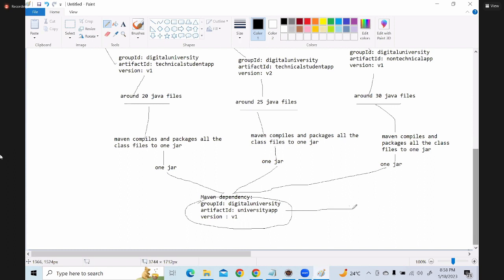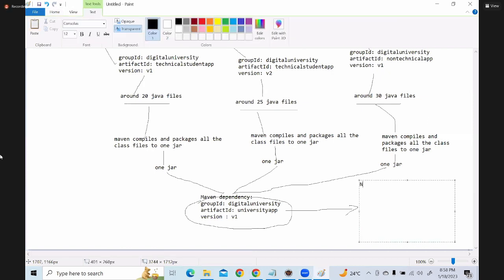Now, how do other applications use it? Suppose a new project wants to use this. Some third-party project, someone has purchased my product and they are using it in their new project.